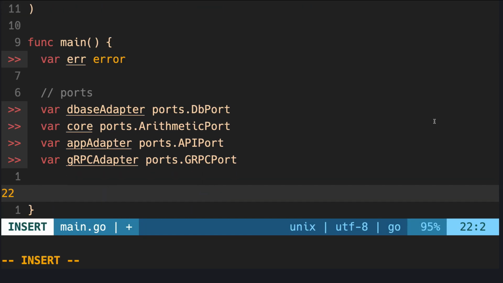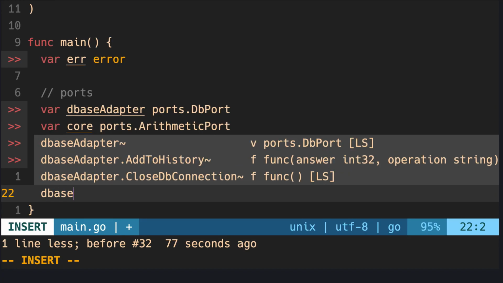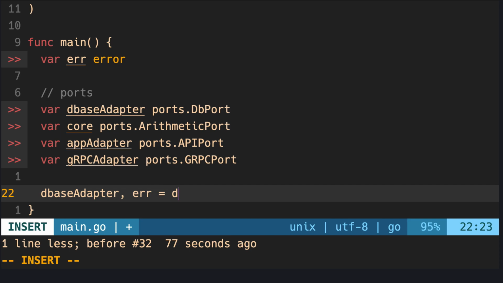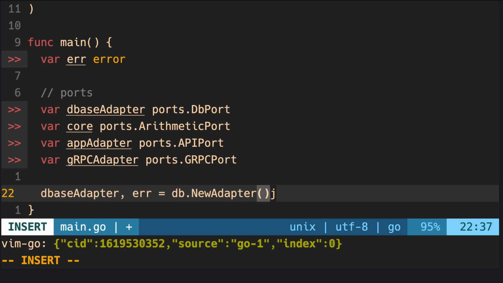And next we want to start plugging in the adapters to our ports. So we'll start with the database adapter because the database adapter is going to need to be injected into the application layer, and the application layer is going to be injected into our gRPC adapter as well. So we're going to set our dbase adapter, and we'll do error as well, equal to db.NewAdapter.